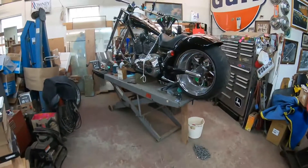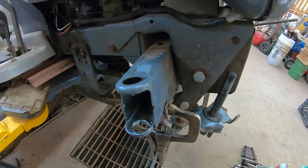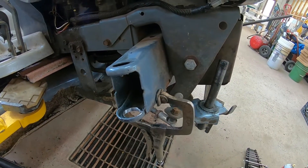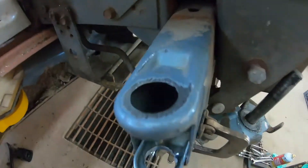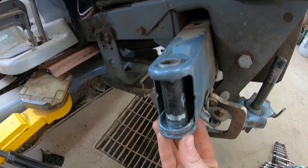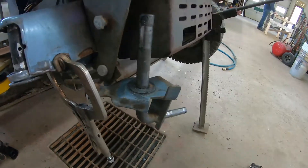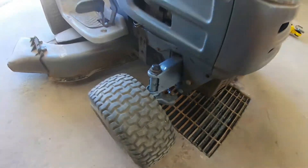Just a few little projects going on in the shop today. Looking at the front end of this lawnmower — this is what was left of the bushing that held the spindle in place. Kind of cheesy, it's all plastic. So I made this to go in its place. I ground the original spindle — or front axle, whatever you want to call it — and made this to fit inside there. I'm just going to fill this with a weld on the top and that will be the new spindle with a grease zerk. That should get her back in action.